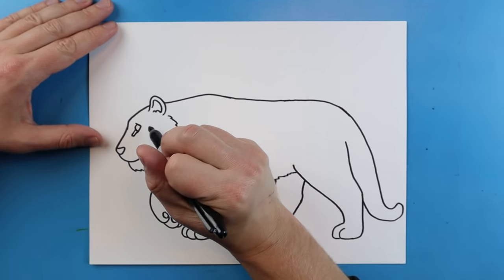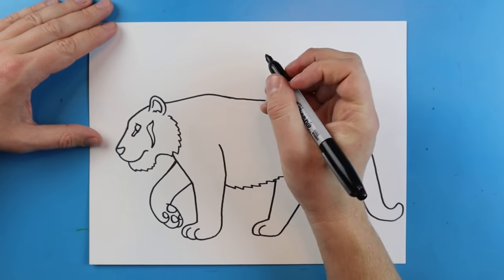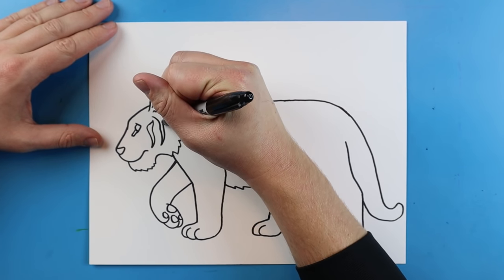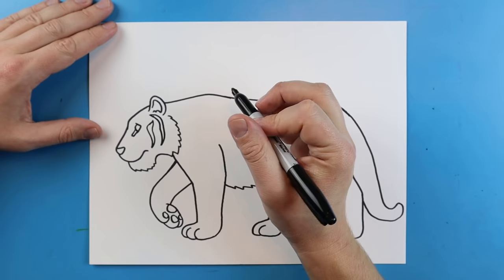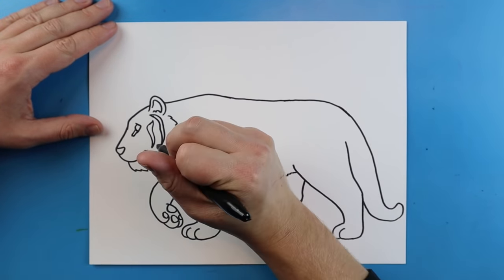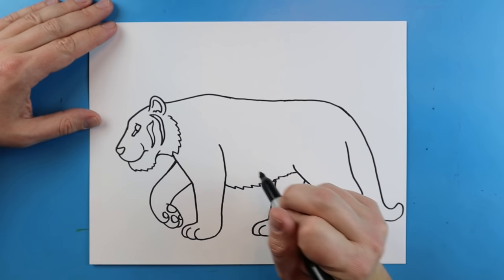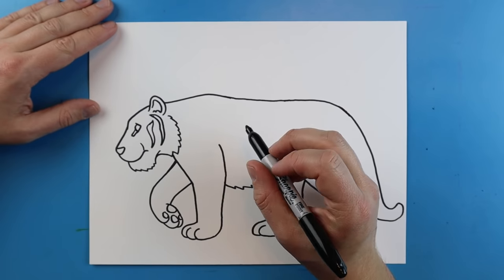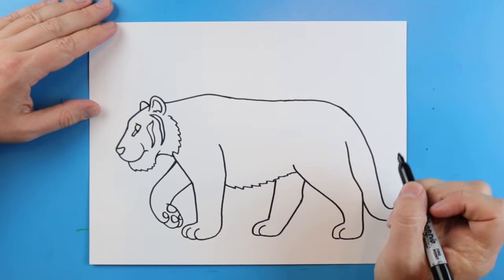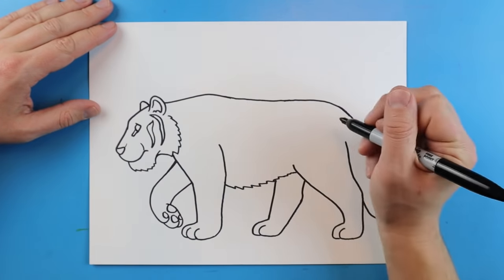I'm going to add a nice big stripe that's just going to go down here, and it's going to come back up. We'll add another long stripe that just goes right around here. There's lots of different ways you guys can draw the stripes. I'm just going to add some different little patterns here. I'm going to add a little line up here and then a little line right up here. I'm also going to add another little line that goes up and down for the other ear. And then also a little line right here for the nose.